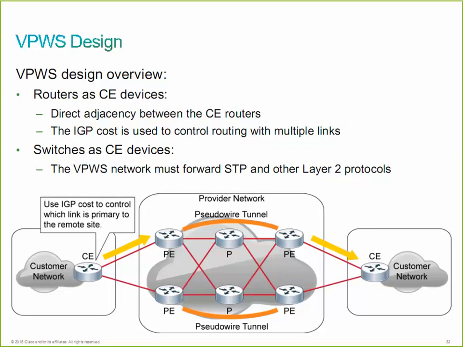When we're connecting a remote site, we need to physically connect the extra link from the CE to the PE router at the hub site. This would be if we had a hub and spoke type of deployment or a hub and spoke type of environment.